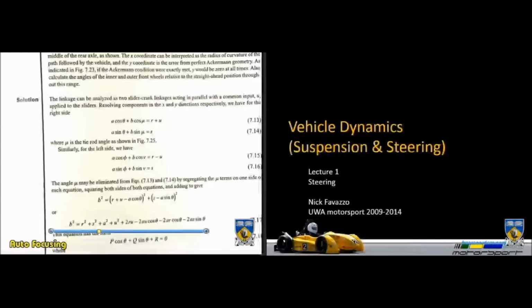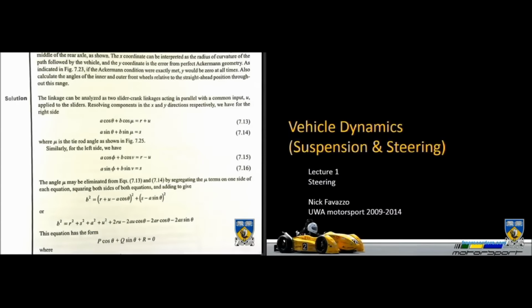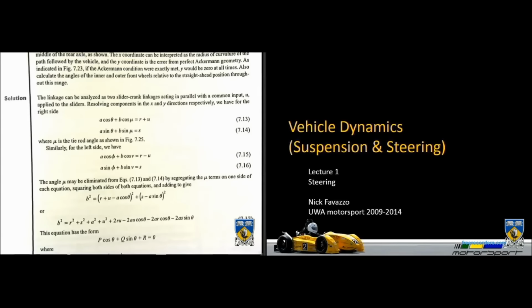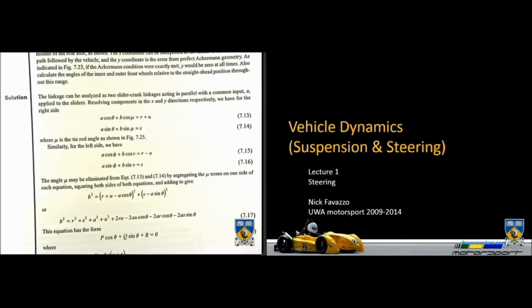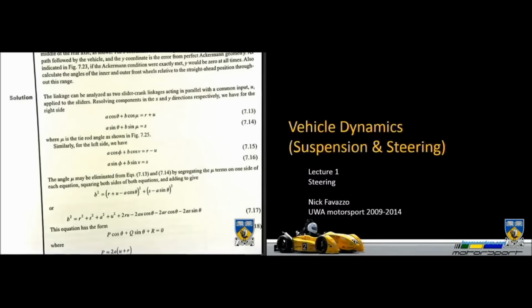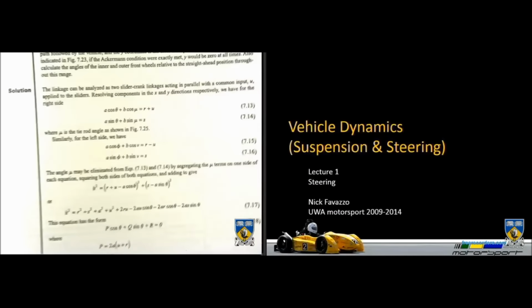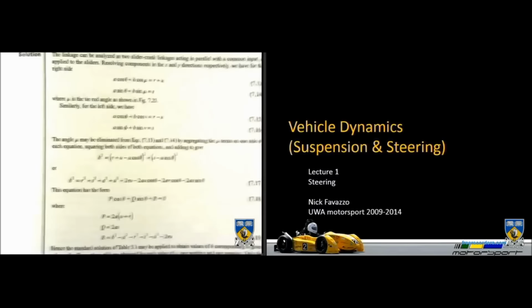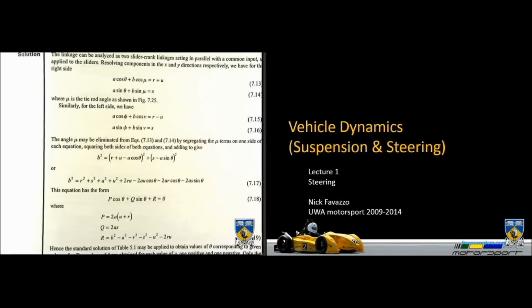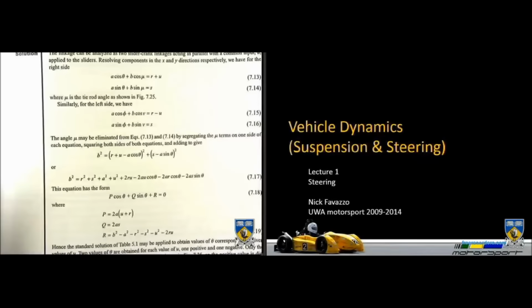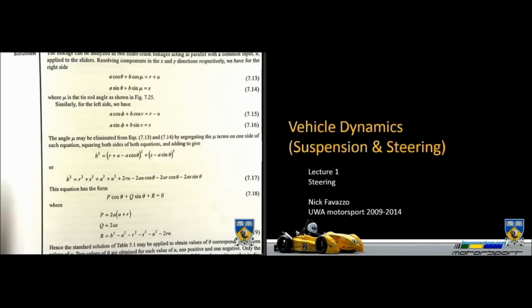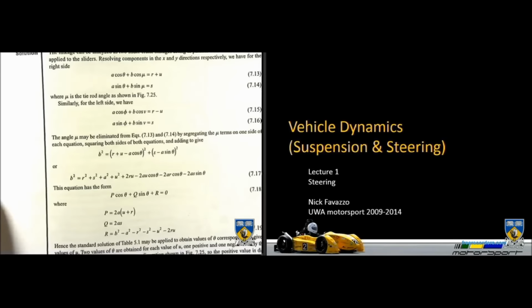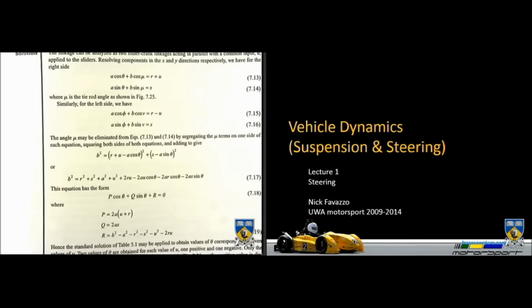So you've got A cos theta plus B cos mu equals R plus U, where mu is your tie rod angle. Again, all these variables are shown in the diagram, so follow that one through. Simple mathematics, maybe not simple, but you're working through the maths and eliminating a lot of the variables, and then you can work it down to get your standard solution, and then you can look up your PQRs from the table in 5.1. I'm not too sure if he's supplied that as separate course material on LMS, otherwise it's definitely in the book and it's worth reading through and understanding anyway.